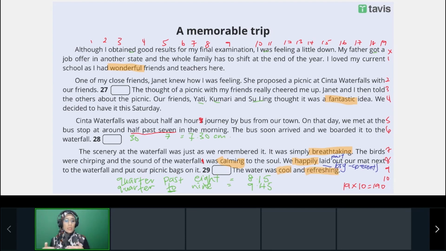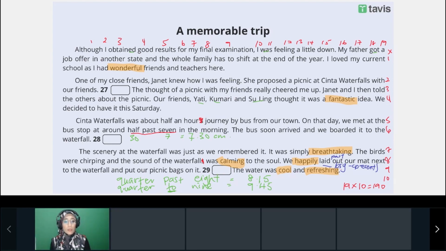So you can see that this part here, they don't use repetitions. When you want to say something nice, you can't just repeat, okay, I had nice friends and it was a nice idea. It was simply nice. It's kind of plain when you use just the word nice or the word good. So instead of that, you can try and use other vocabulary. So in this case, we are using different adjectives.